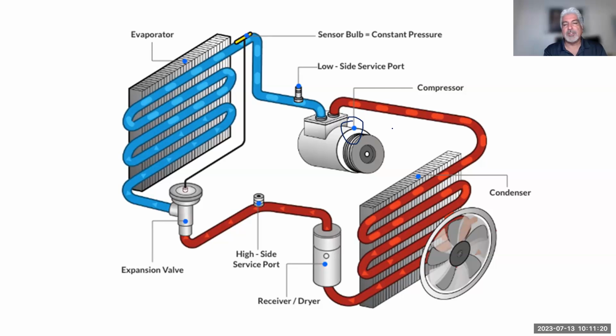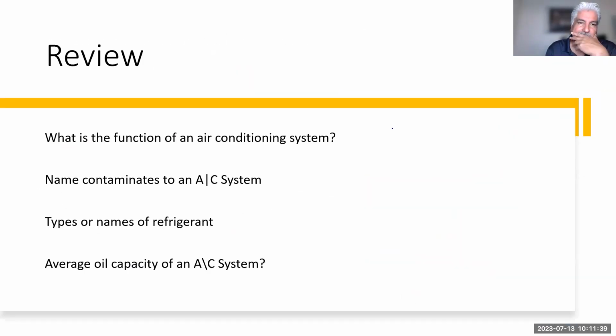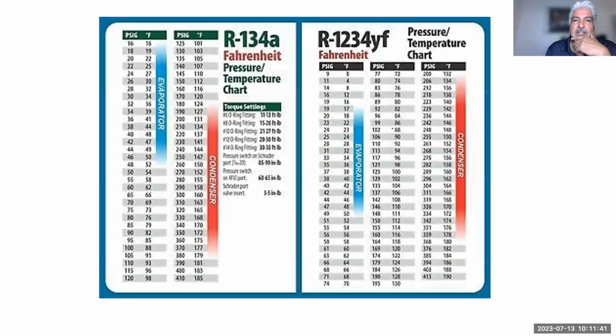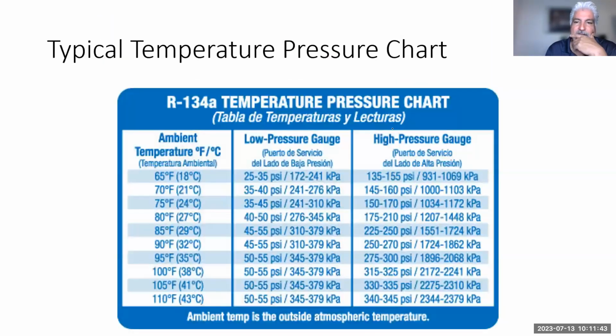You also should do a voltage drop once again across that compressor clutch, because if amperage is low going to that compressor clutch, what's that clutch going to start to do? It's going to start to slip. So therefore, you've got to understand what's going on with the temperature and pressure. So let me backtrack a lot of slides, okay? We're going to look at the pressure temperature charts here.